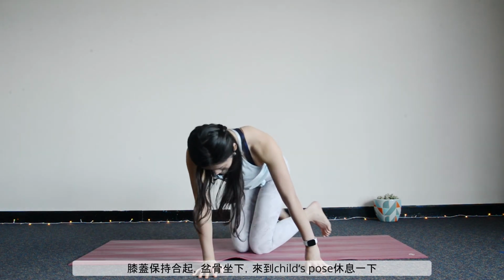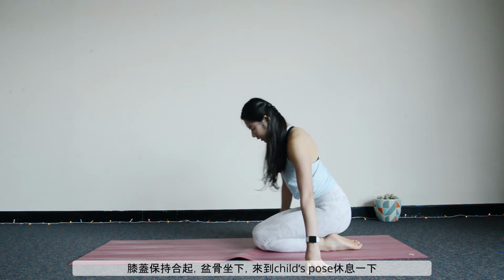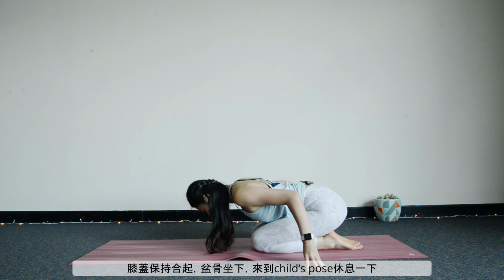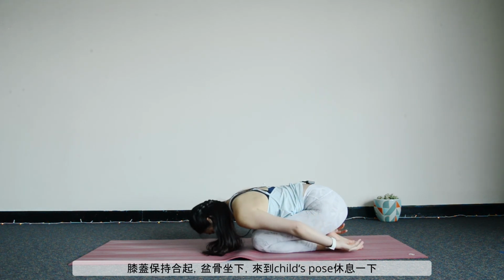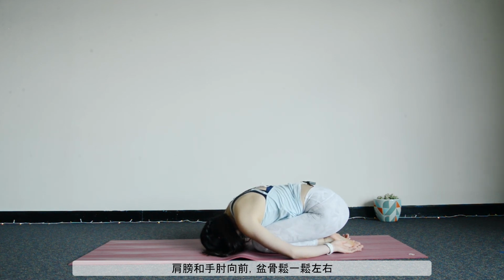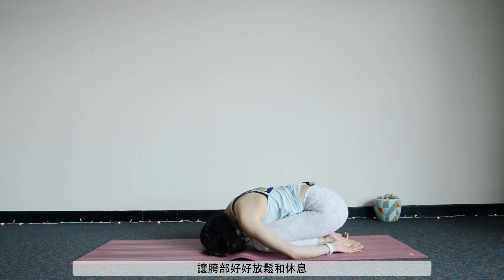Okay, and now from here, just bring your knees together, sit back towards your heels, come into a child's pose for a moment. Letting your shoulders and your elbows relax forward. You can take little shakes of your hips side to side. Releasing that tension, bringing some blood flow back into your hips, into the groins.